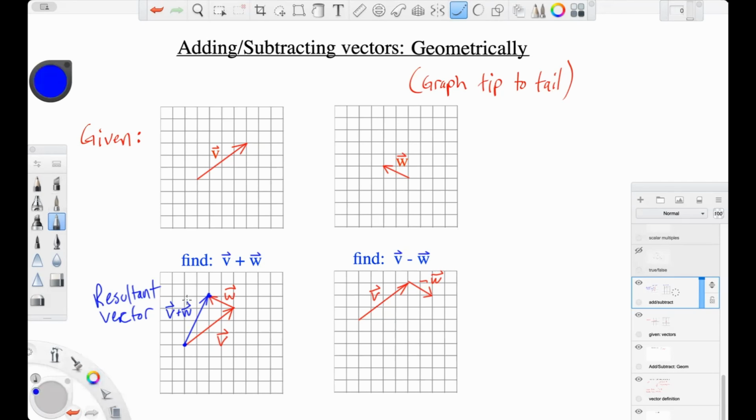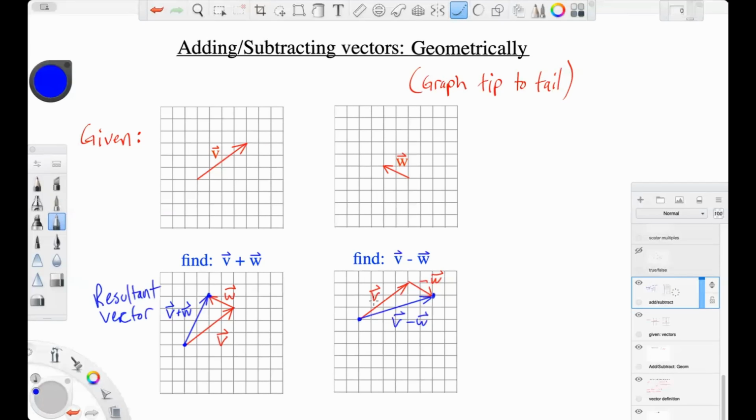Okay, so now to find my resultant vector, I go to the very first initial point. So this is where I started. And then I go to the very last terminal point, and then I connect those two dots. So that's the thing about vectors, is vectors don't care about the journey to get there. They only care about the end result, right? They care about where did we start and where did we end. And so here is vector v minus vector w, and we've just added the vectors geometrically and subtracted the vectors geometrically. Cool, so that's how that works.